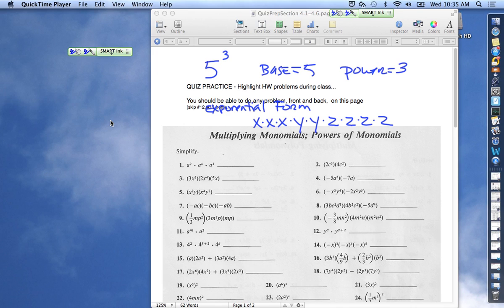If you're given an expression and asked to write it in exponential form, this is very, very basic, you would write a base of x one time, and you would cube it since there are 3 multiplied by itself 3 times. Write a base of y once, the power becomes the square. Write the base of z once, and the power becomes 4. So writing in exponential form is taking an expression such as this and turning it into something like that. And now let's do a few of the problems together.